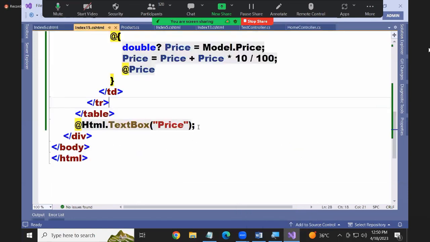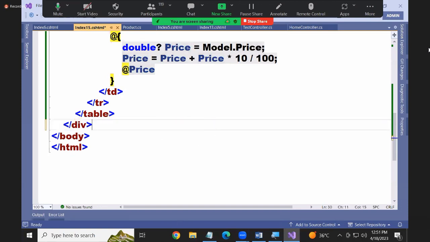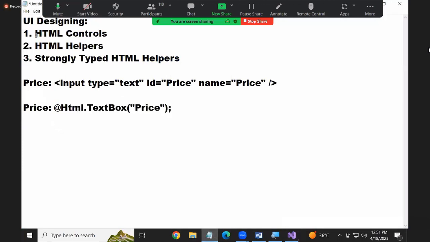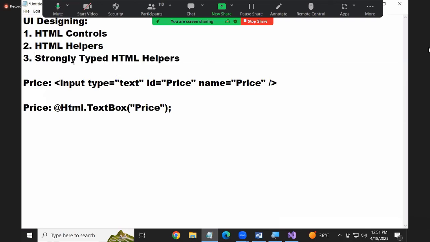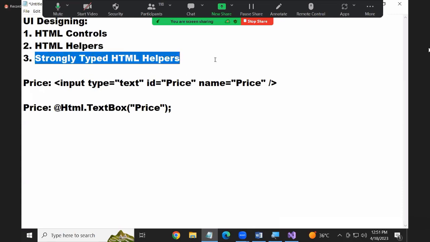Yeah, the semicolon not required, you put it wrongly. This price is the price of the model, automatic binding is happening and the value is coming here. Is it clearer or not? So that is how you are going to create the controls. So which one is better now? First I will teach you HTML helpers. After this, there is a drawback here. I'll tell you the drawback and then we'll go with it. Without understanding HTML helpers, I cannot tell you anything about the strongly typed helpers. So first we'll finish this, then I'll go to strongly typed HTML helpers.